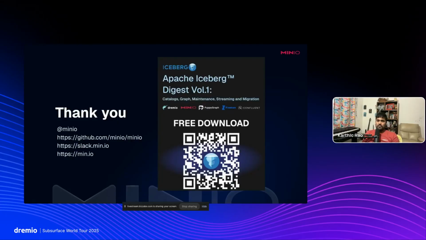Okay, so I think that pretty much sums up some of the best practices that you need to be aware of, or need to follow, to be able to scale your append-only Iceberg writes, potentially starting from a few gigabytes all the way up to a few petabytes a month.